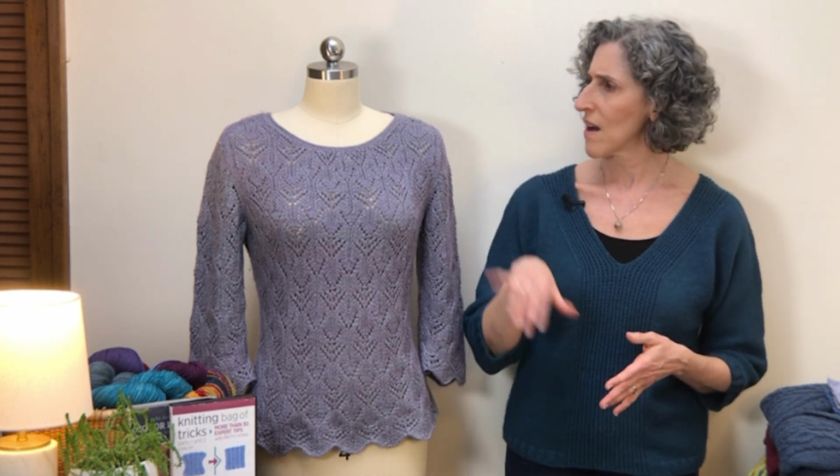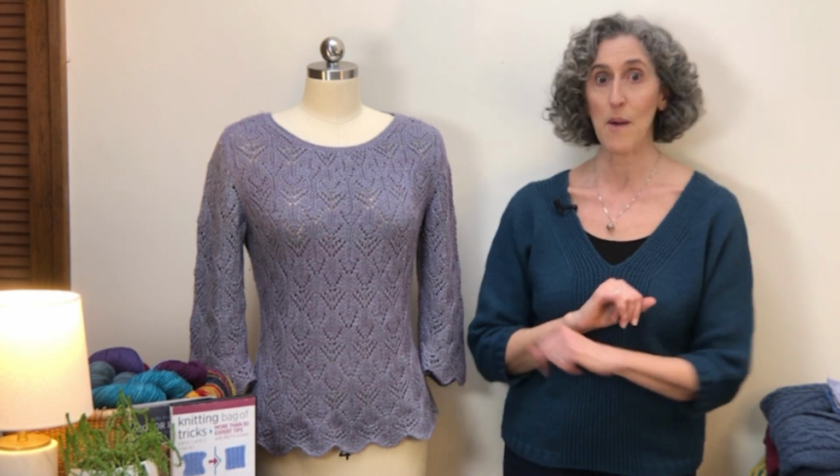So for you more advanced knitters who might want to know, how do I change the neck? What if I want to change the sleeve length? What if I want to change the body length or work to a different stitch or row gauge? Even work 2 different sizes if I, say, have narrow shoulders and a large chest. You're going to learn it all.